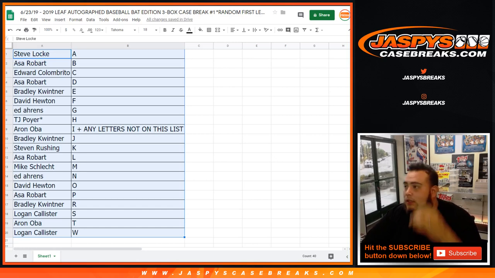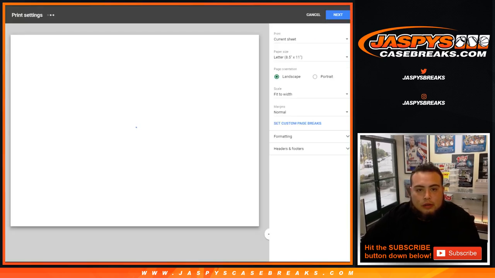So I'll give you guys a quick minute. I don't think anybody's going to trade, but I still always have to keep the trade window open. All right, well, let's close it. I don't think anybody's going to trade. Let's print out the sheet.